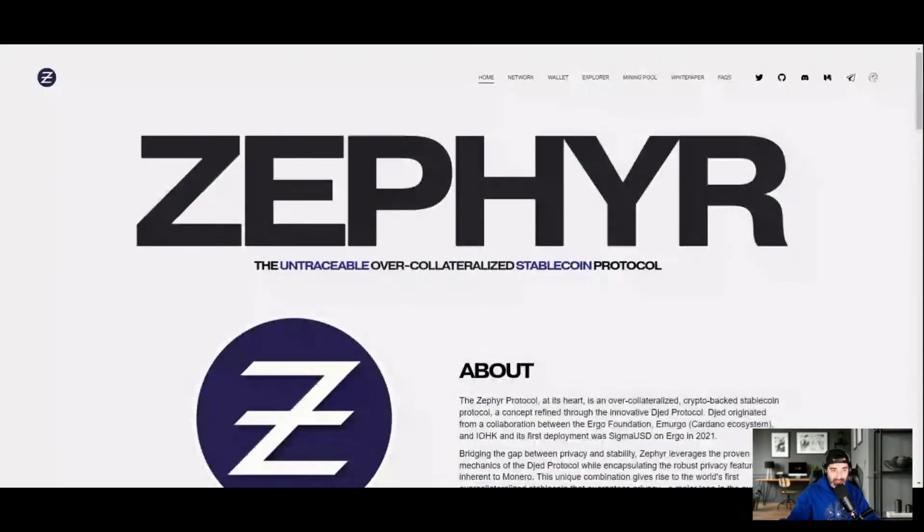You're also going to need a ZEPHYR wallet as well. If you guys don't have a ZEPHYR wallet, let me share this with you guys as well. I will put all these links down below again later on. You're going to need to go to zephyrprotocol.com, and it's real easy. Just go up here. I don't know if you guys can see that. Go all the way up here, click on wallet, and create yourself a wallet.